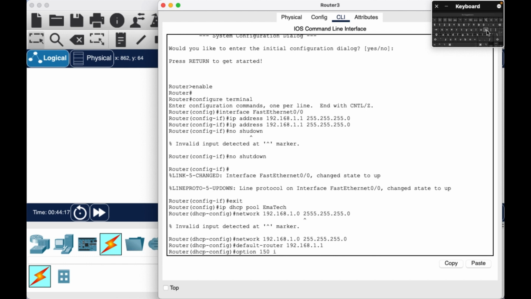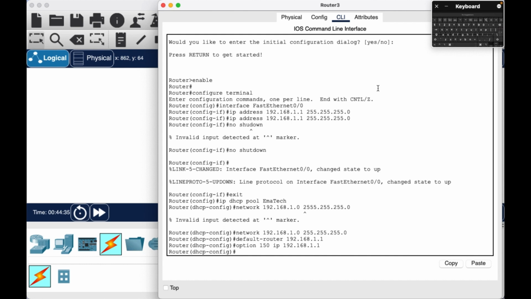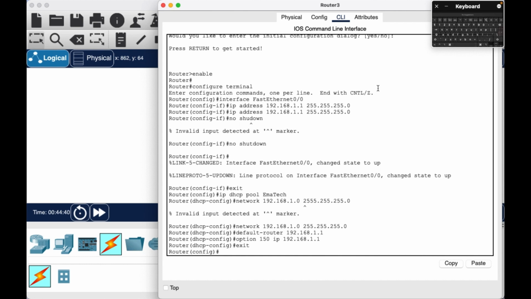Our option will be 150. Then our IP will be the same, still 192.168.1.1. That's our option. Then we exit.